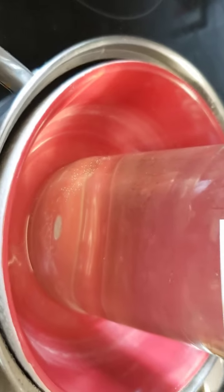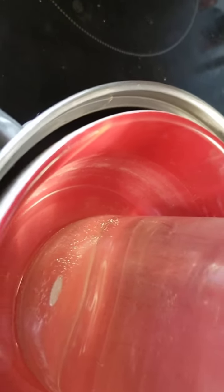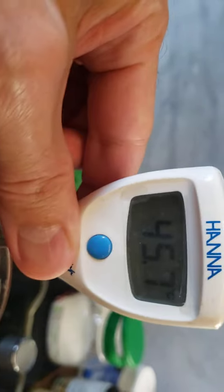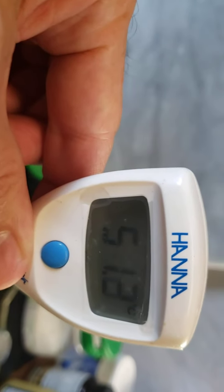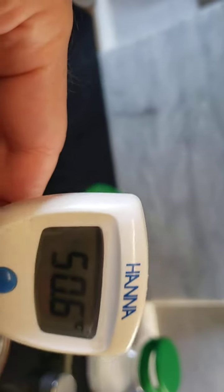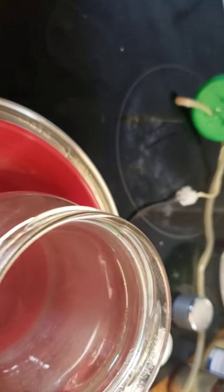I haven't measured the temperature that it's supposed to be, but I suspect it's quite high. So I will just test that for myself. I think that's 40, 50 degrees. Yep, around about 50 degrees. Hopefully. Yeah, it's going down in temperature now, yeah, that's correct.